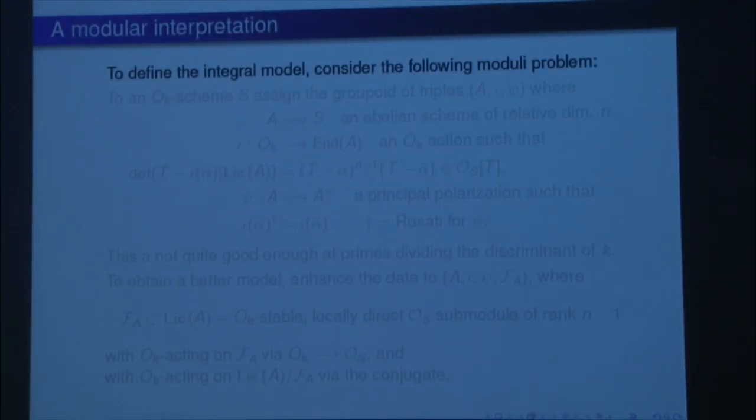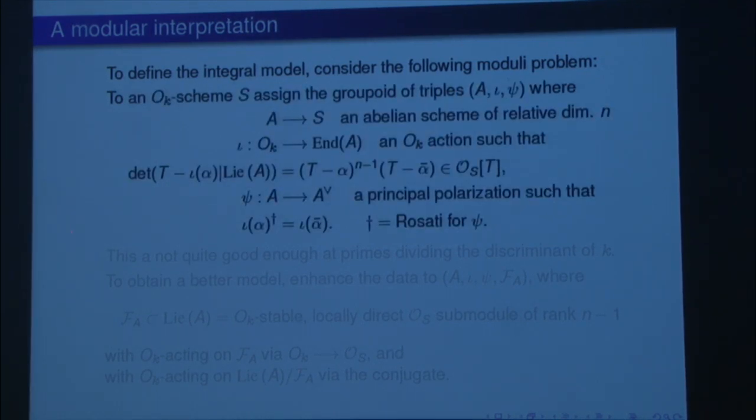So now we're going to define the integral model, and so we have to go to a moduli problem for abelian varieties. So O_K, of course, is the ring of integers. So O_K is the ring of integers of the field K. And so what we're doing is looking at this moduli problem. So we're looking at essentially, you can erase schemes if you don't like it. These are abelian schemes, so a family of abelian varieties over a base over O_K. Anyway, abelian varieties of dimension n on which an action of O_K is given. And there's this determinant condition which describes how the elements of O_K act on the Lie algebra.